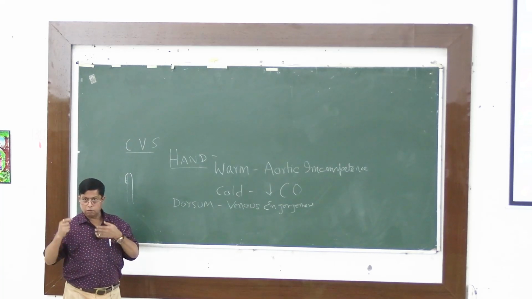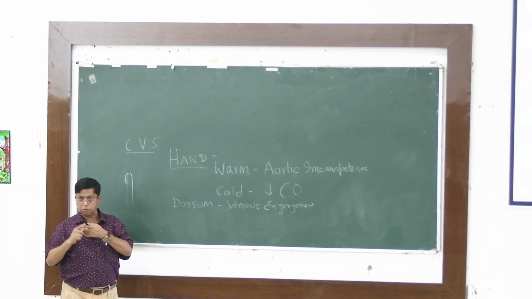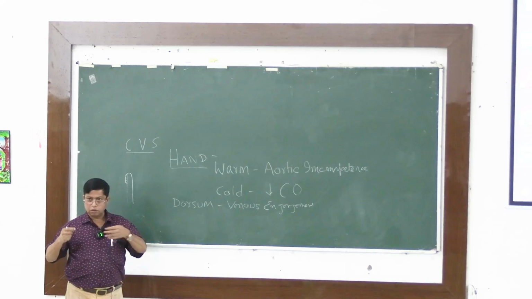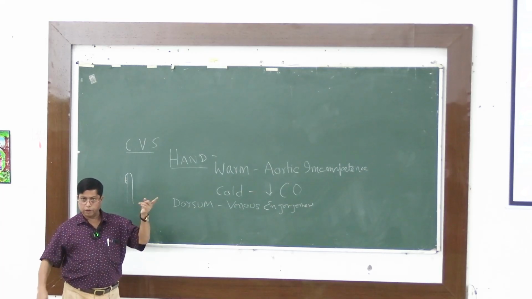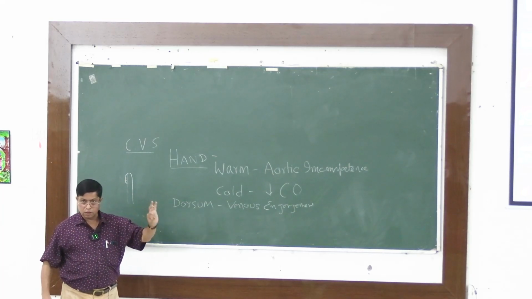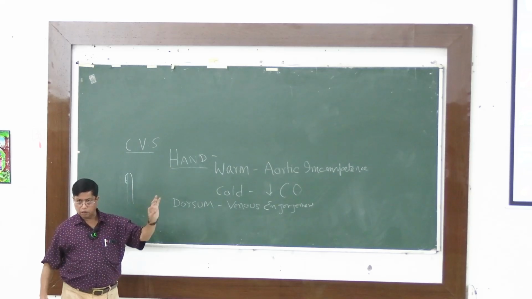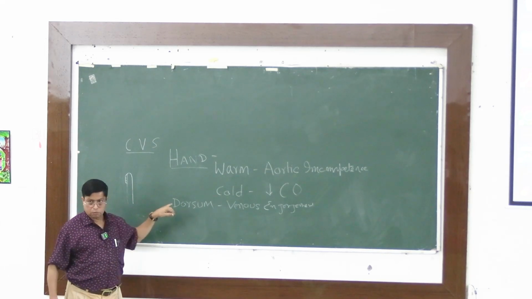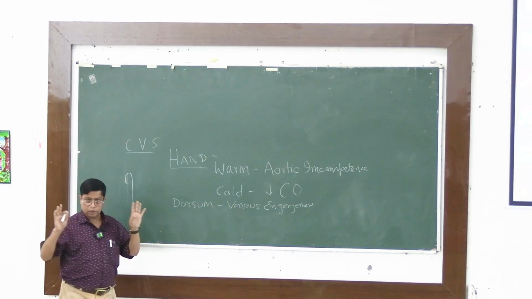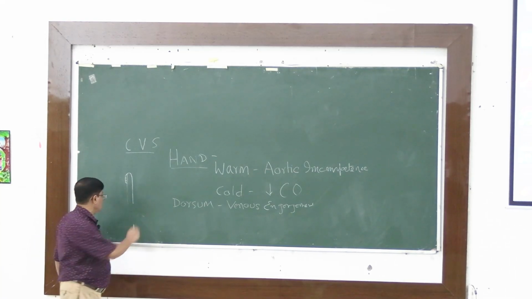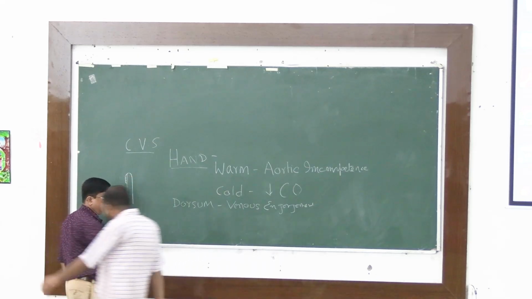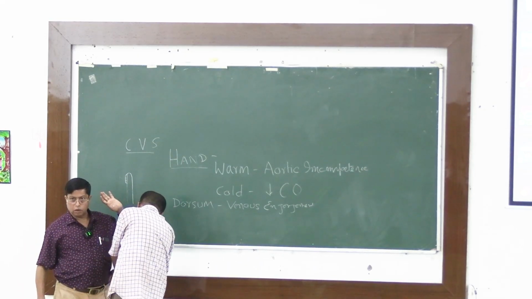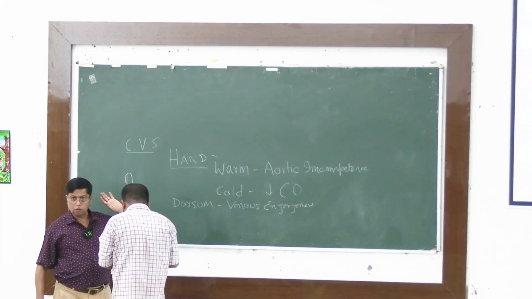If there is a breach in your mucous membrane, the organism gets a chance to enter and goes to the endocardium. So endocarditis is an important disease of cardiac importance, and it can cause anemia. Endocarditis can cause many things. Suppose there is what is called splinter hemorrhage, this is also a manifestation of endocarditis. This is an important question for your exam purpose.